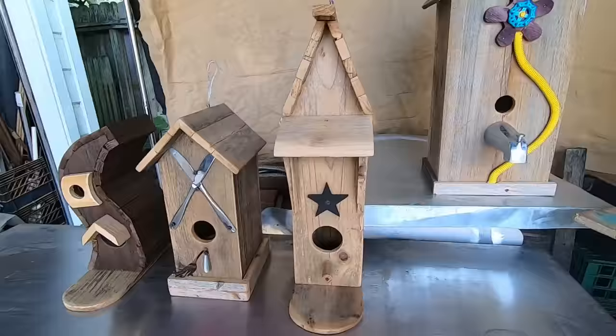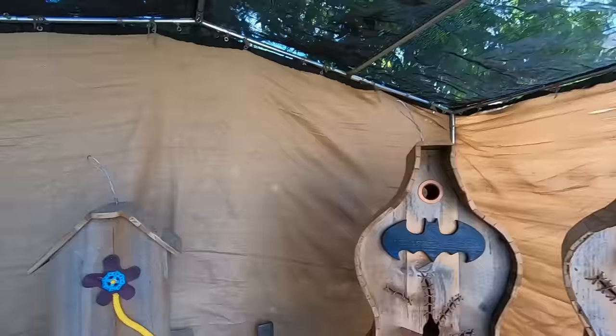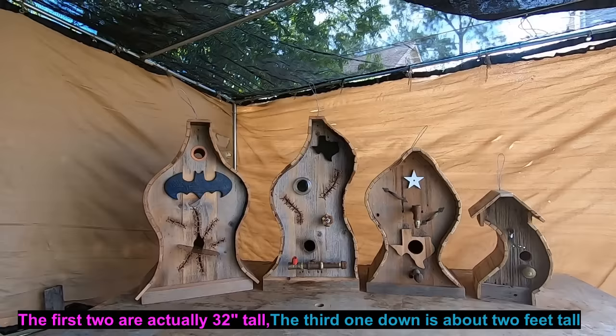Okay, this one right here is actually pretty cool. I used a gas flex since I do tankless water heaters. We've got the drain. So that one came out really neat. These were a little bit more challenging. They're actually really big. They're over 2 feet tall. It might not look like it on camera, but you see the one right here.